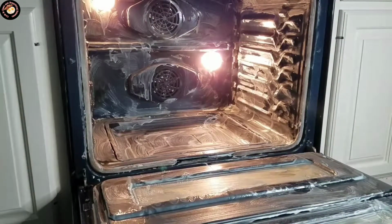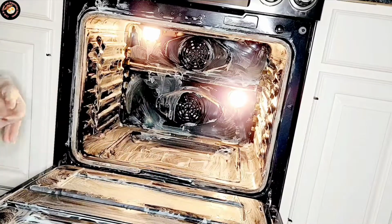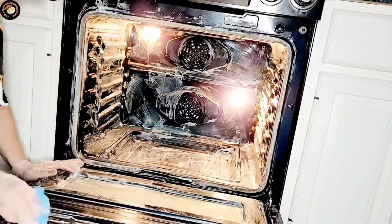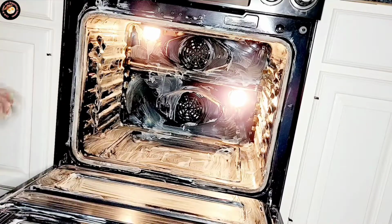After 2 hours, it's time to remove the paste from the oven. So what I like to do is to have a small container with some water next to me, and the removal begins. I also like to use a microfiber cloth for this process, but you can definitely use whatever you have in hand. Paper towels or any other rag will work.